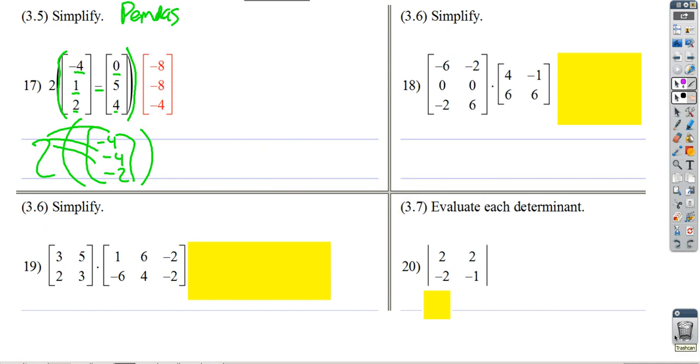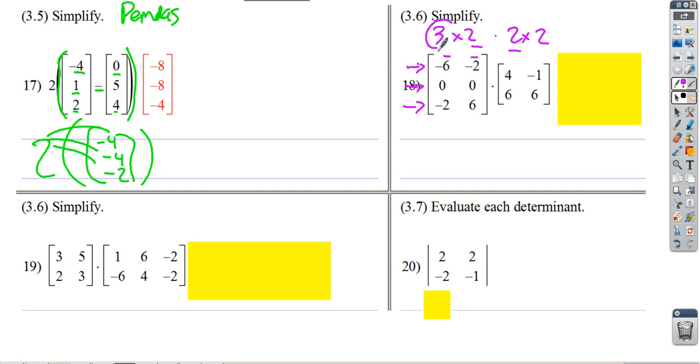Okay, number 18 and 19 is a little bit trickier because this is multiplying two complete matrices together rather than just a number outside. The first thing is we need to verify that this is possible. And the way that matrices work, the dimensions, you say them as rows by columns. So there's 1, 2, 3 rows, and there's 2 columns. So that's a 3 by 2, and this one is a 2 by 2. If these numbers are the same, which they are, then we can multiply them.